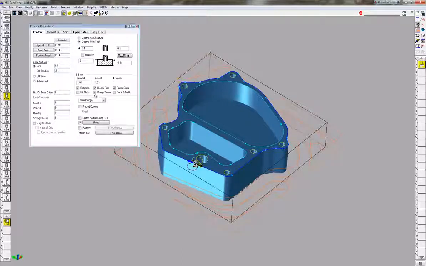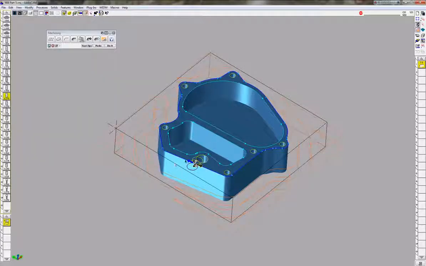But the new enhancement here on this process tile, instead of in the plugins, is called ramp down. When you click on this, it's going to make a helical move around the part there. We're going to just give it a 1/8 inch helix move. So in one helix revolution around the whole part, it'll drop down by 1/8 inch or whatever you'd like to put in there. So by clicking again on the same edge there, we can start anywhere we'd like. We want a climb cut, click on Do It.